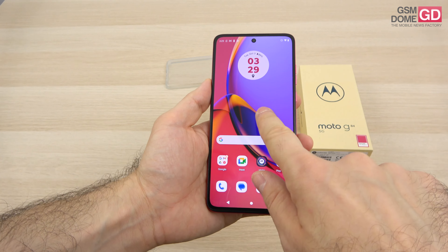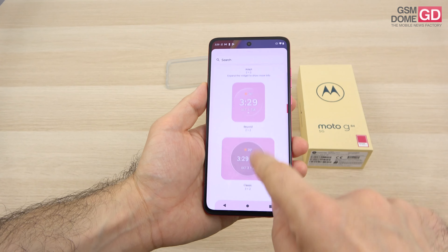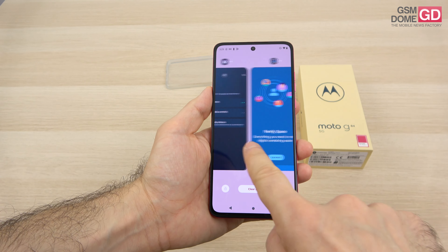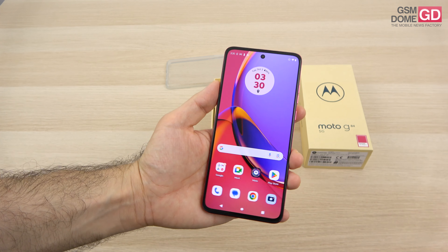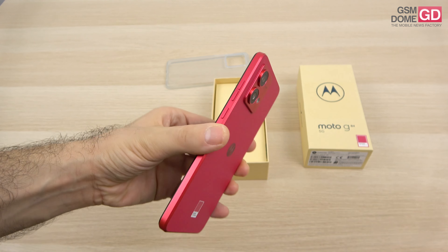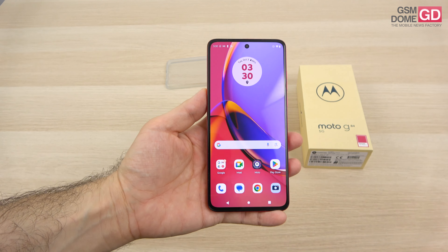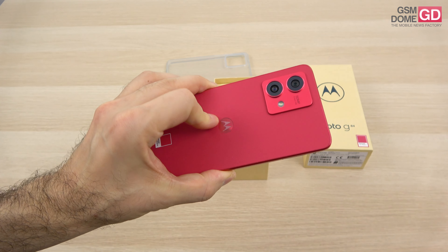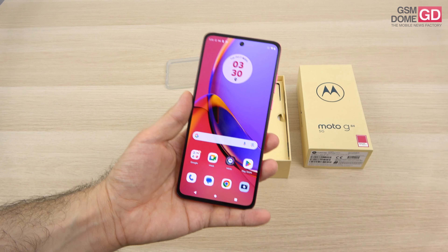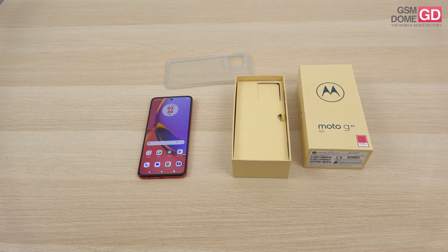Aside from that, things are pretty straightforward and simple. You get a share of widgets — stock ones and some extra Moto ones — calendar, Chrome and so forth. You get your recents for multitasking, so it's a pretty stock, clean and fluid experience. This has been the unboxing of the Motorola Moto G84 — it'll be bought for its beautiful hue, low price and productivity capability thanks to Ready4. It can handle some gaming, though the Snapdragon isn't the best, and the FHD-only filming is probably the biggest drawback. Great expectations from its battery life. That's it from us — we'll be back with a full review very soon. Goodbye.